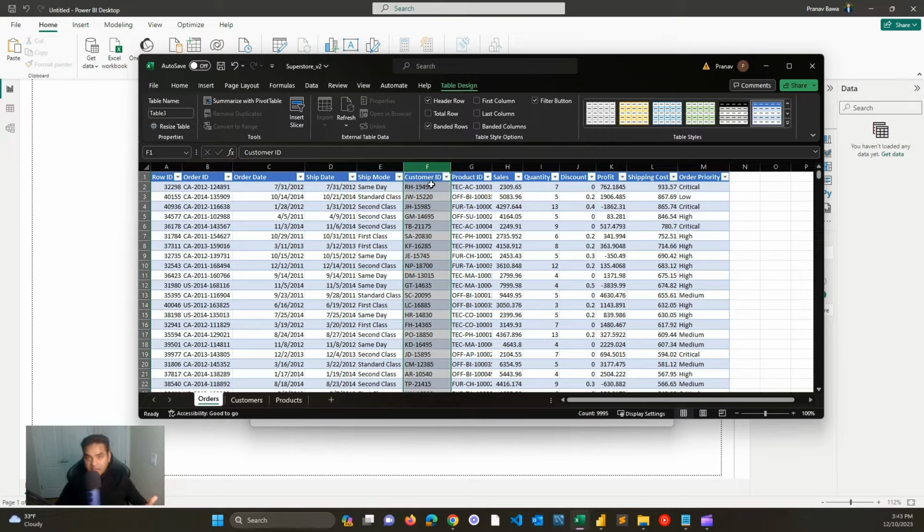We will be connecting them based on a common key: customer ID to join the customers table, and product ID to join the products table. Again, if you're coming from an Excel background, it's like doing a VLOOKUP on your customer ID to get the customer information, and a VLOOKUP on your product ID to get the product information.